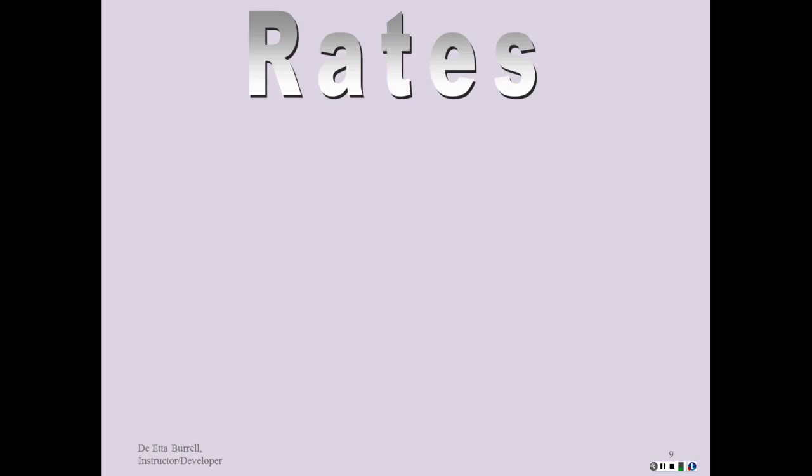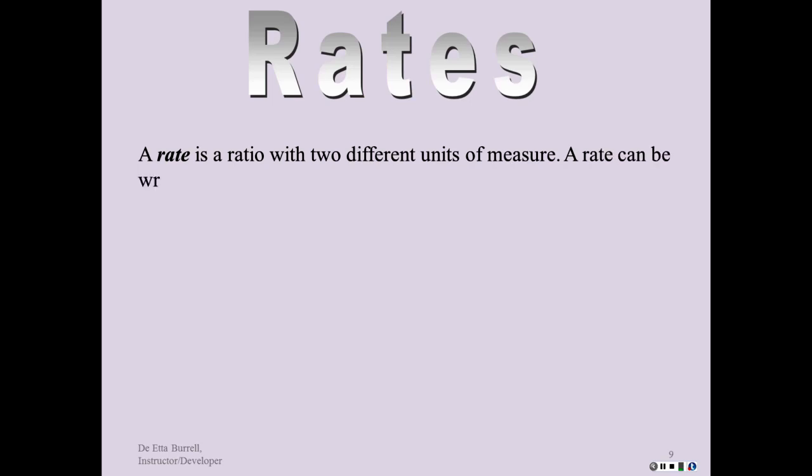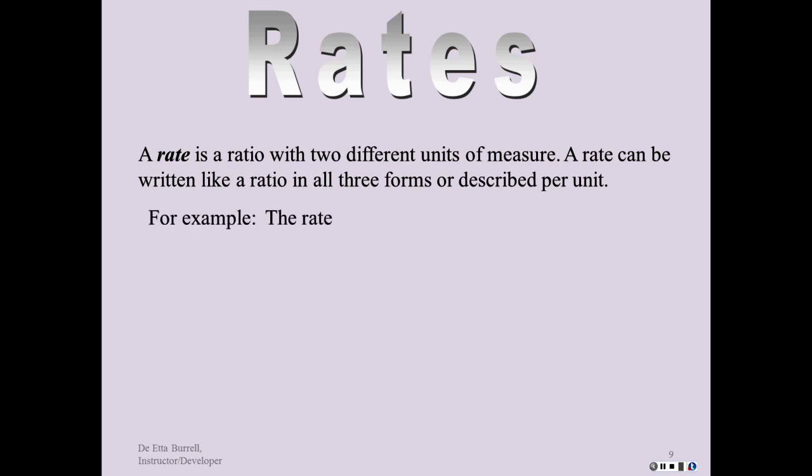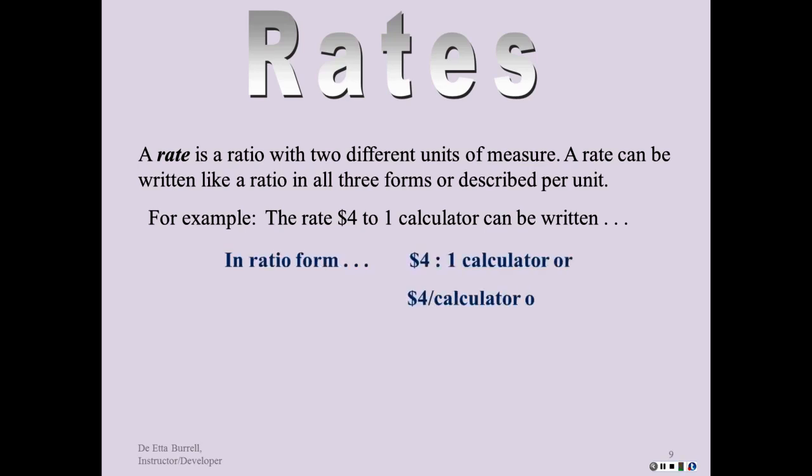All right, rates. Rates are special. Actually, you guys see rates all the time. You probably see rates more than you see ratios. Now look, a rate is a ratio. It's the same as a ratio. However, you have two different types of units. So as long as you have two different types of units, you can use the ratios, which are called rates, because they're different. You can still use your theory for ratios with rates. You need to simplify your rates.